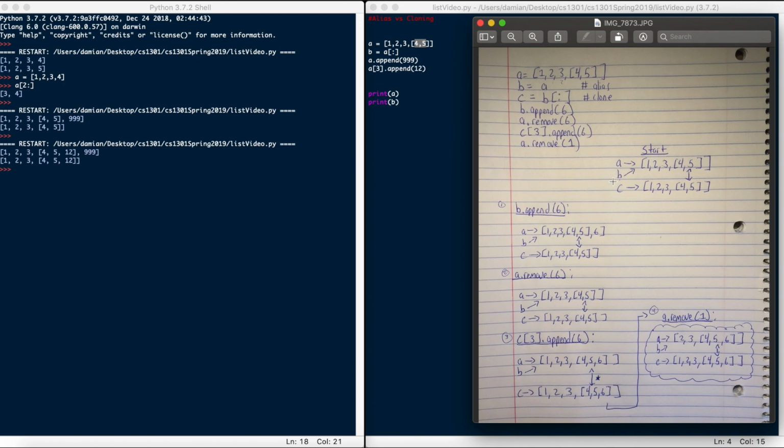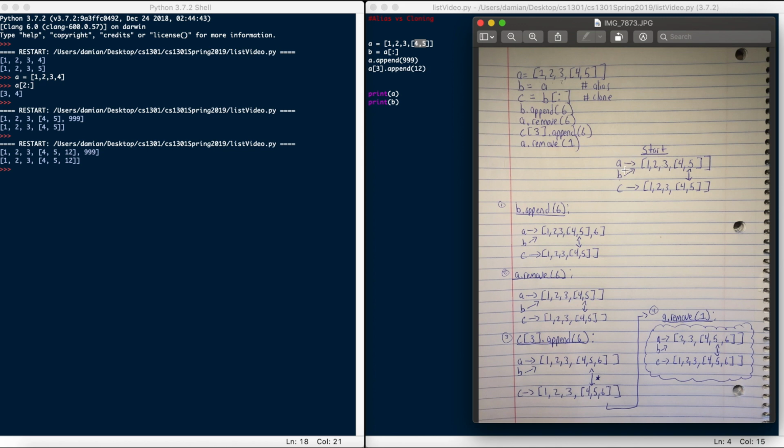Instead of writing a whole new list for B and having to remember on the test that B is an alias of A, so they have to be the same, how about I keep track of one list and point them both to that list. So any changes I make here, both of them reflect.